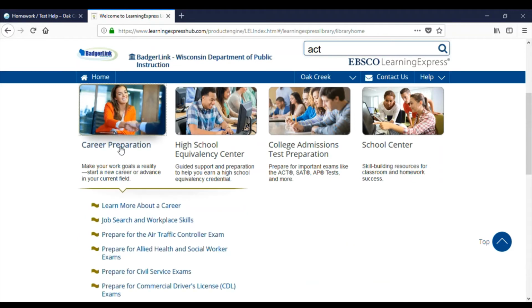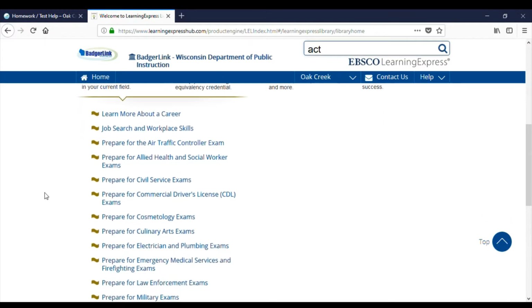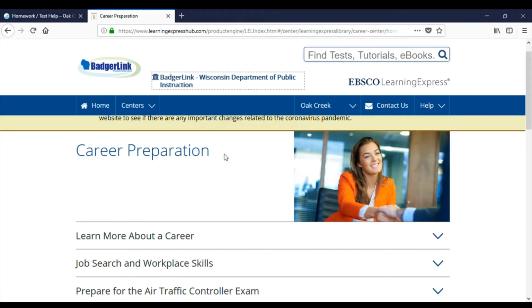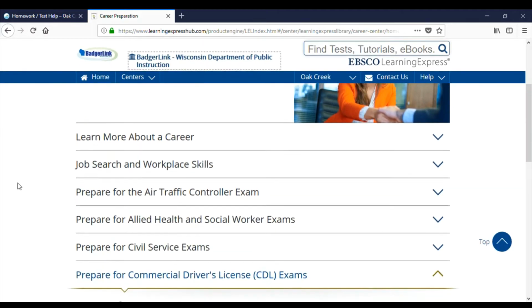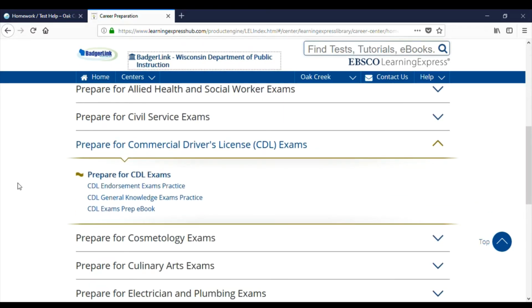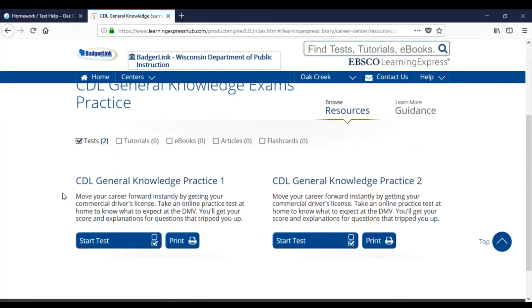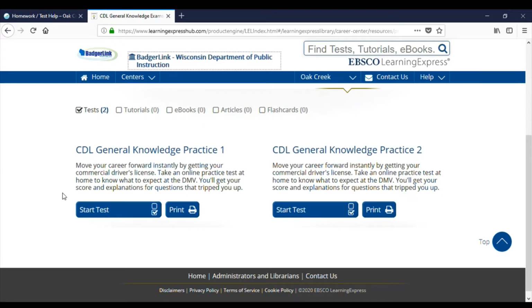Once you select a category, it will display subcategories that you can select. Click on the subcategory desired. Select the desired learning material. It will take you to a page with more information about that material or materials, and from there you can select Start, Download, or Open, depending on the type of material.